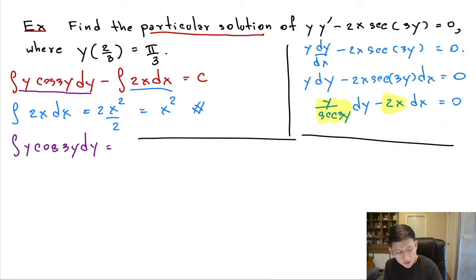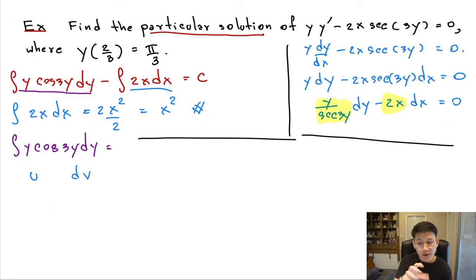Integration by parts, I'm going to do the quick method. No, I'm not going to do the full method. This is the quick method. So you split between u and dv, right? You need to choose which one is u and which one is dv. So the trick is, if one of them is a polynomial, like y squared or y cubed, it is likely to be u, okay? The function that you can differentiate easily is u, and the function that you can integrate easily tends to be dv.